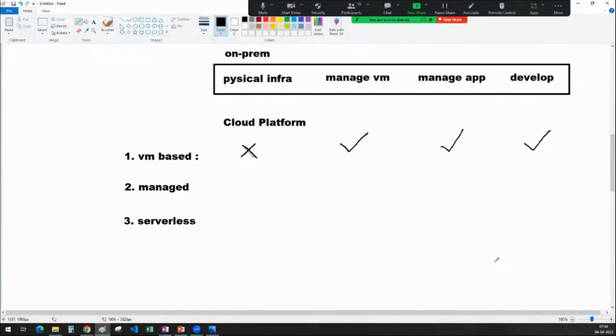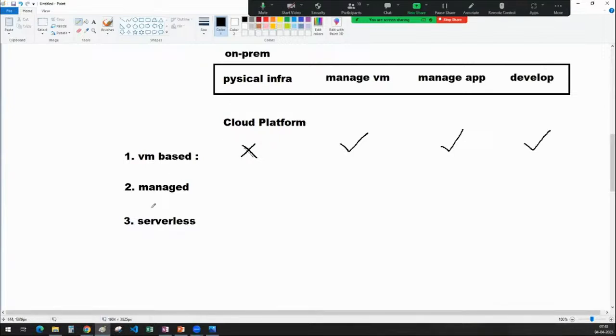People also call VM based services hosted services, guys. Managing the virtual machine, managing the application, and developing a solution is on you. But who will take care of the physical infrastructure? The cloud platform will take care of it.